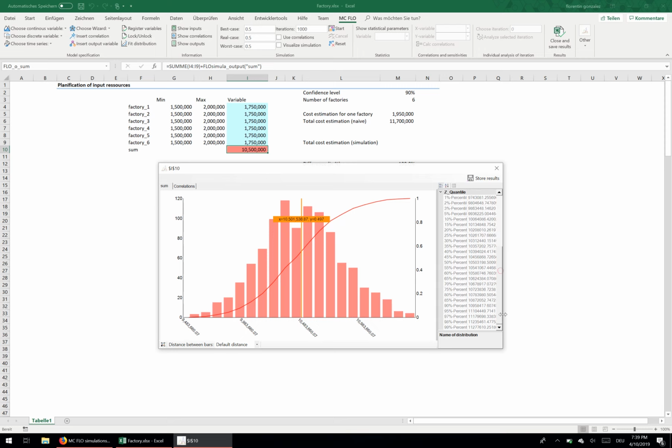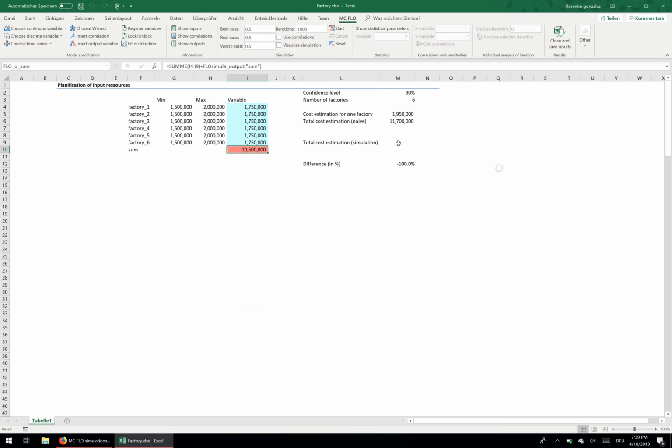Using the 90% percentile, we can see that we have a completely different solution from what we calculated before. Let's make it more visible. We choose a function that we have here in MC FLO, and we say we want to calculate the percentile for the variable sum using the corresponding confidence level, which is the reference to that variable.